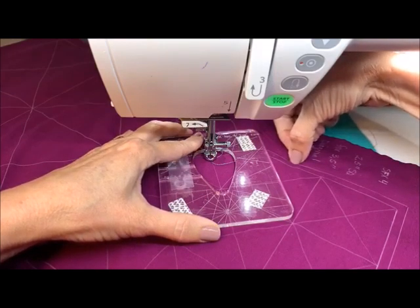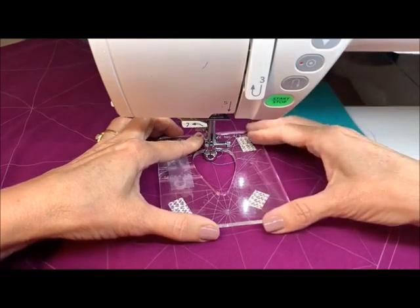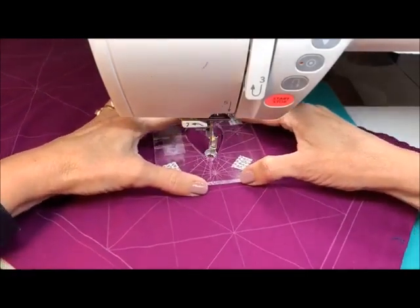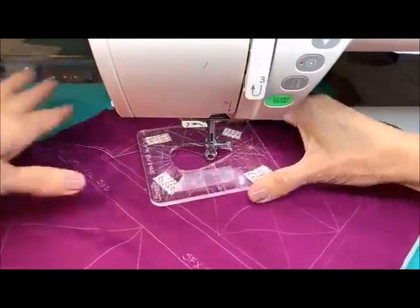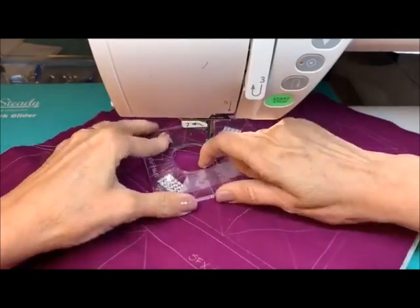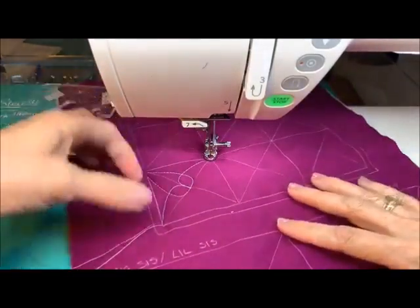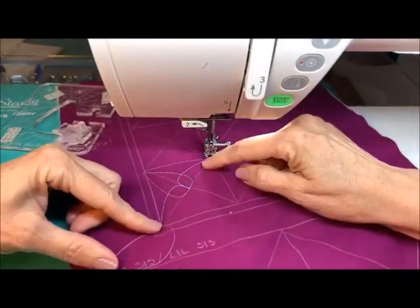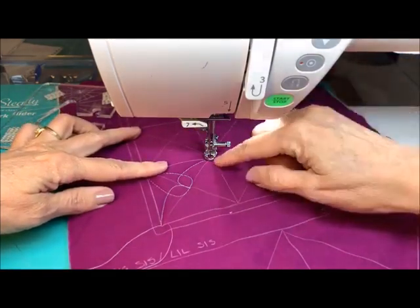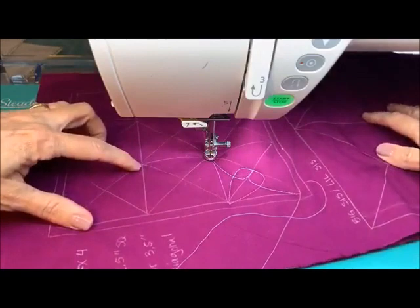If you wanted to do it like that, you would be able to do this in an 8-inch box, but you would have to put a little spacer in there. Essentially, we're going to do one half of our diagonal. You've got to see how we're going. The reason that we're only going to do this part is we want to start filling in all of this and we'll work our way back.